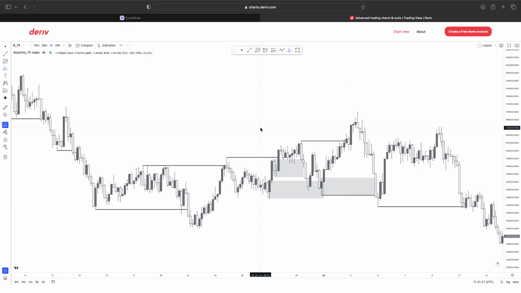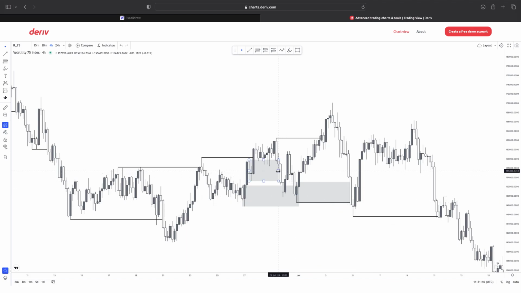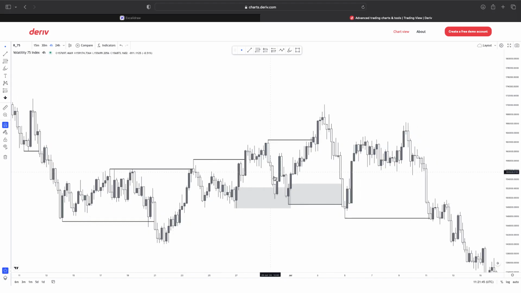But as you can see, that order block ends up getting violated in order for price to create a trend change. Which means that now we are no longer bullish, because initially we were bullish. So we would want to be looking for buying opportunities from institutional areas of demand, or bullish order blocks. But now, once we create a trend change, it means that we need to start looking for what? For selling opportunities, because the trend has now transitioned from an uptrend to a downtrend.